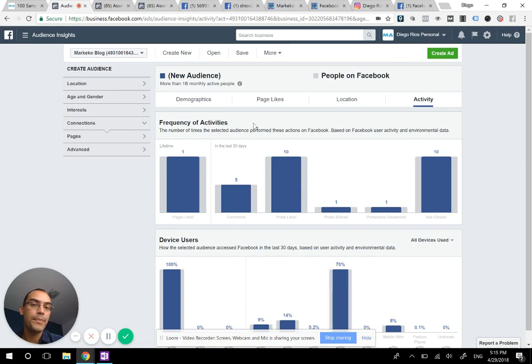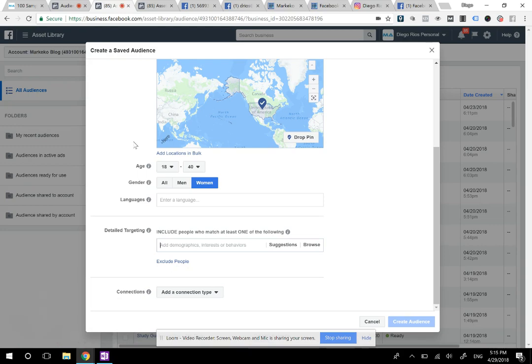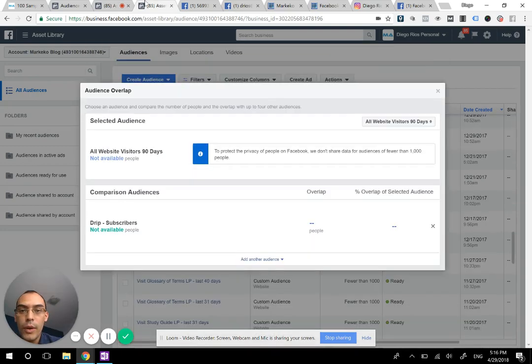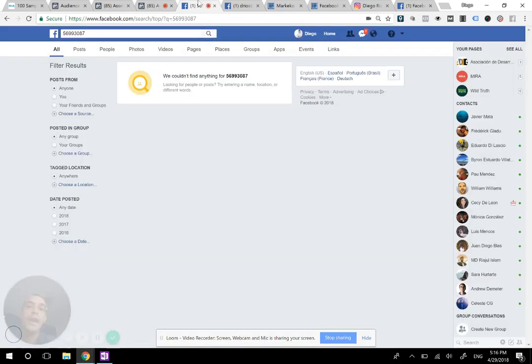So one is just understanding better your audiences by uploading databases. Number 2 is resegmenting audiences or databases and learning how large they were. 3, third-party providers. So as you can see, no longer useful anymore. 4, you can't compare databases anymore or overlap. It's going to say that even at this example where you have fewer than 1,000 people, we've done some experiments. Even with more than 1,000 people, they won't show you the overlap just for security measures. And 5, you can't look for people with their phone number or email address.